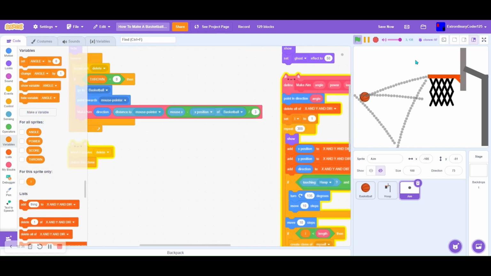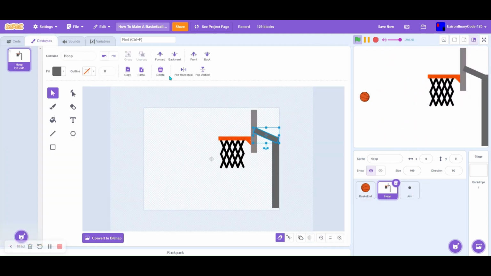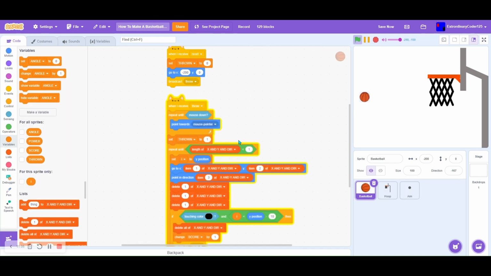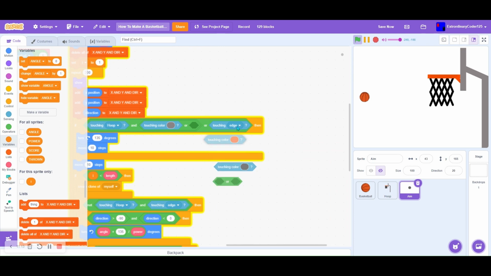But how about instead of 5, how about we just divide by 3? Oh no, that's way too much. Definitely 5. Okay, let me just aim. Boom. So if you don't want that to happen, we can set this to the same color as this, and then this one also to the same color as these. Then we can go in the aim sprite and remove this one. It also makes our code shorter, as you can see.